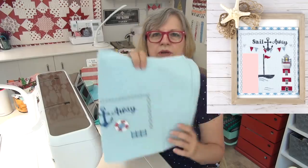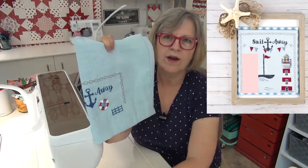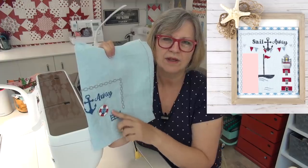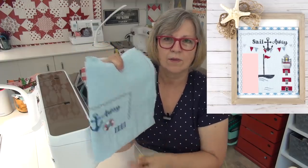So what is the next one? Let's see. It is the sailboat. So pretty. So my thought is, what do I do? Do I just leave this and move on to the sailboat? I'd already gotten the thread out to do a little bit of the lighthouse part. I'm thinking I'm going to just do the little bit of the lighthouse up here at the top, the cupola part, and then I will go on to the sailboat.